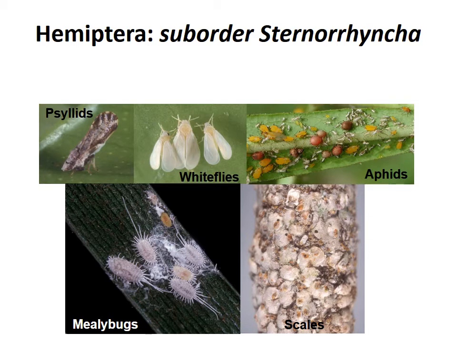There's two different types of scales. There's a hard-shelled scale and the non-hard-shelled scale. So scales mostly have a hard covering over them. The actual insect is underneath that covering. They'll spend their life on a plant stem, poking into it and sucking the nutrients out of it. Mealybugs are very common. They leave a lot of white cottony matter, which is a good indication that you have mealybugs. But all these insects are closely related, and keep in mind they all have piercing, sucking mouth parts.